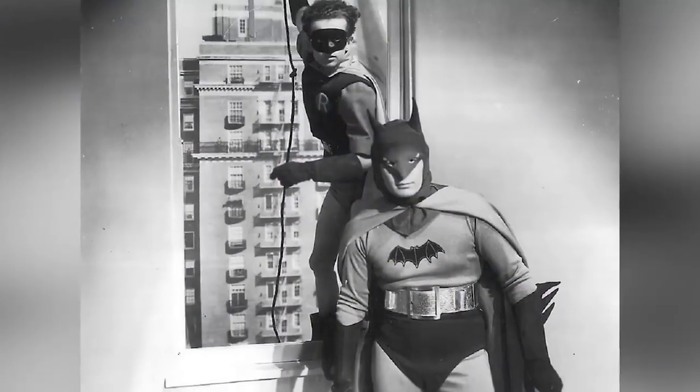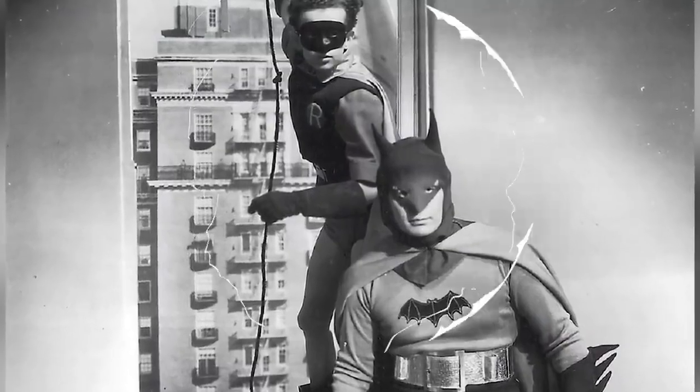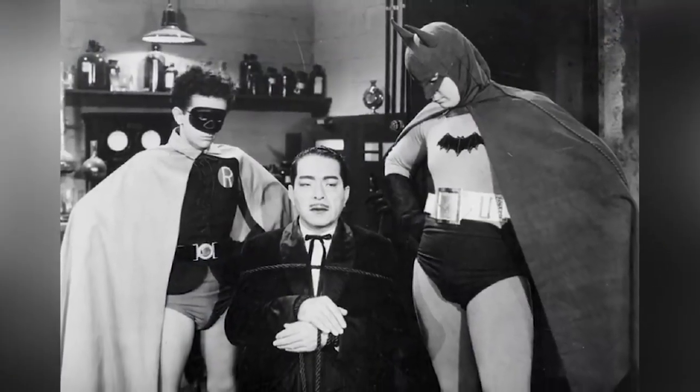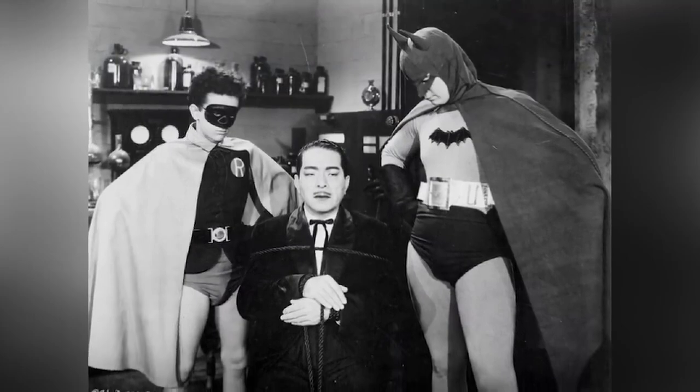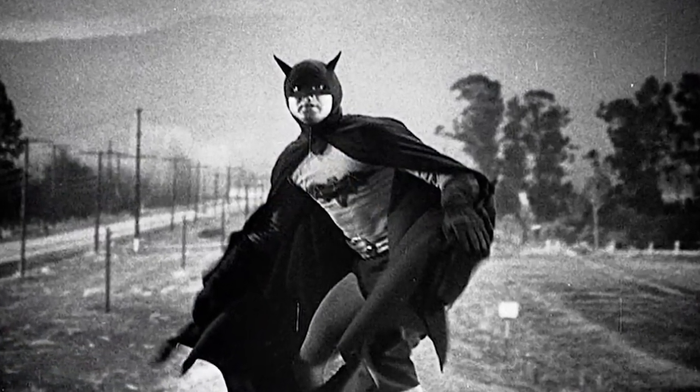And I'll get into the suit design in just a sec, but let's just talk about the storyline first. I mean, we have the Batman during World War II, and he's trying to take down Agent Dr. Daka and put an end to his plans. See, this was right after the attack on Pearl Harbor, and Dr. Daka was operating a sabotage ring in Gotham City. So naturally, it's time to suit up.